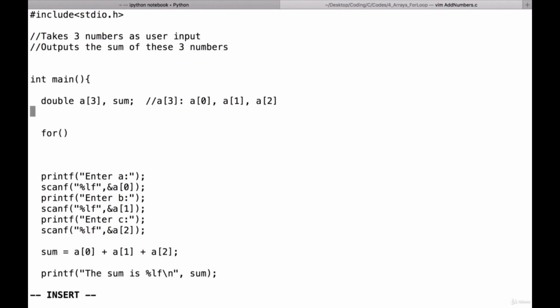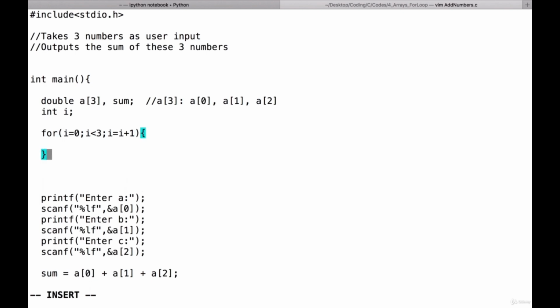For the for loop, first you need to define an integer I, and then you say that I want to run my for loop for the counter integer I. So I is a counter, something that counts, and I want to start this counter from 0, and this counter should go on till I is less than 3, and after every iteration the counter should be incremented by the value 1. This is what the loop should do.